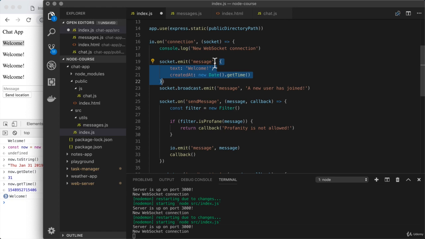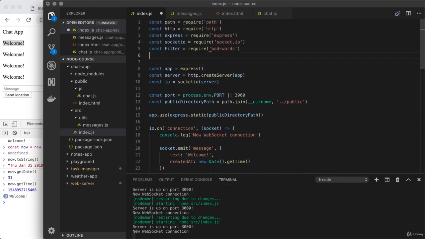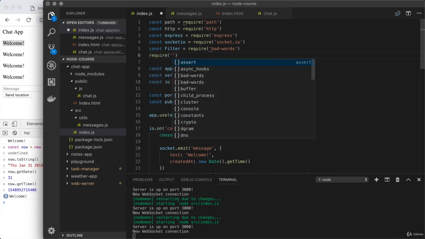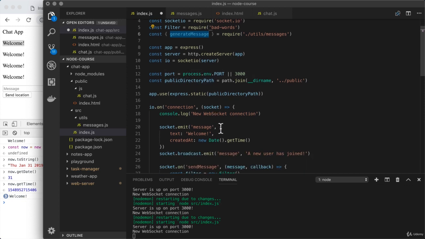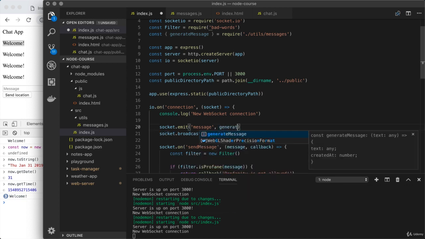So from here, let's go ahead and load that function in. Up above, we need to require that file. So I'll set up a require call that is ./utils/messages, and we are going to create a constant to grab that function. Now we know that require is going to return that object that we exported. Right here, I'll use destructuring like we've done before to grab the one property off of there I want and store it as a standalone variable. In this case, it is generateMessage. Perfect. So now that we have this in place, we can replace the object we created with a much simpler solution. Instead of defining the whole object here, we simply call generateMessage.